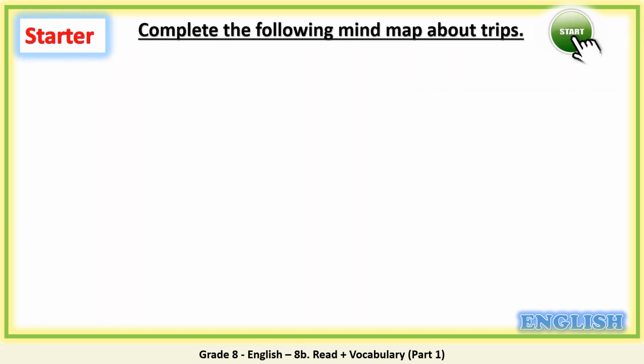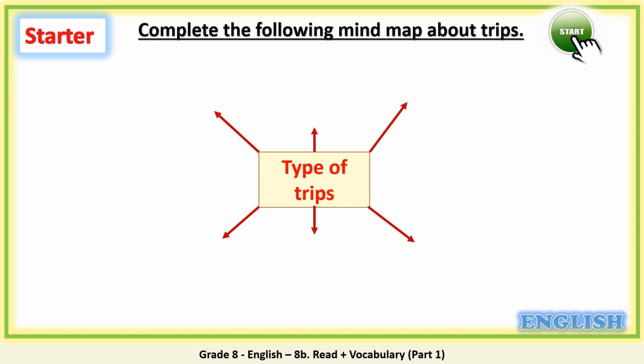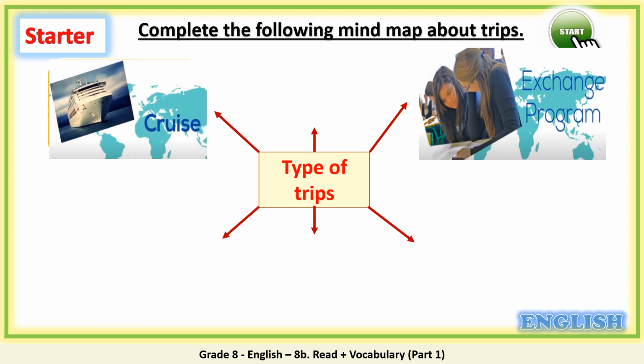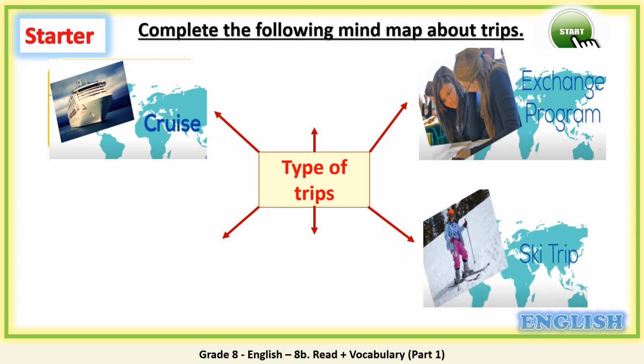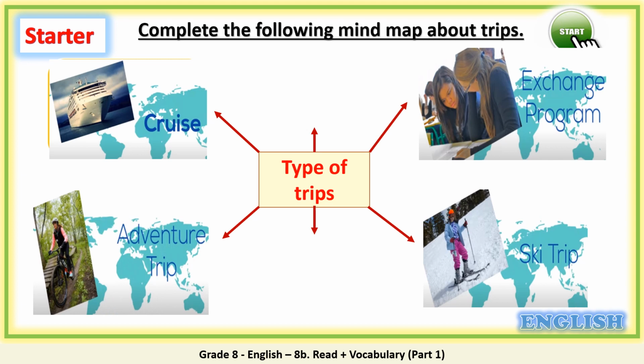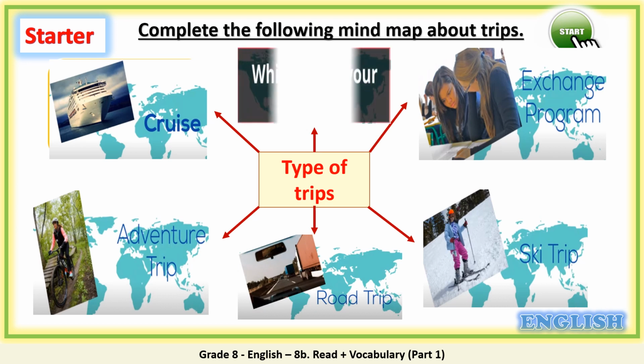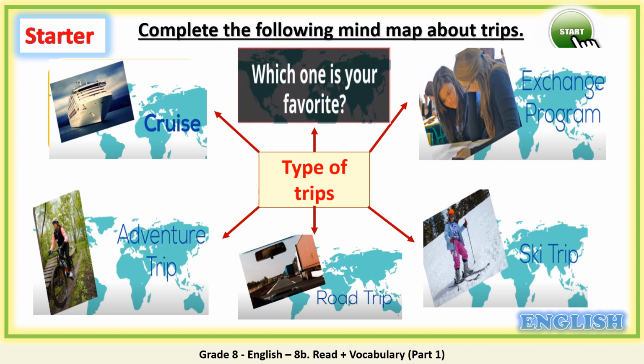To start our lesson, I'd like you to complete the following mind map about trips. What type of trips do you know of? Well, we have exchange program trips. Also, we have cruise trips. We have also ski trips. We have also adventure trips. Finally, we have road trips. So, which one is your favorite?